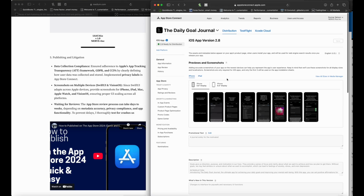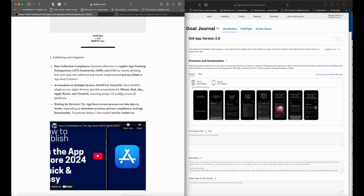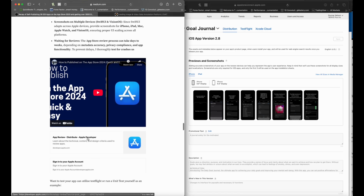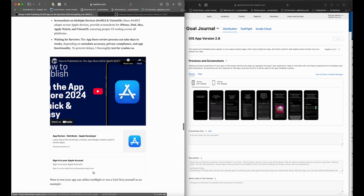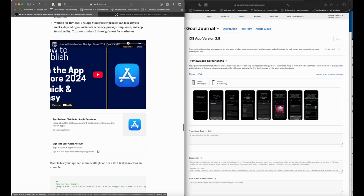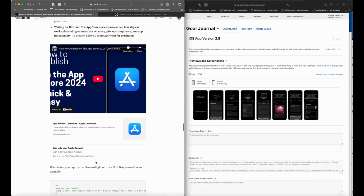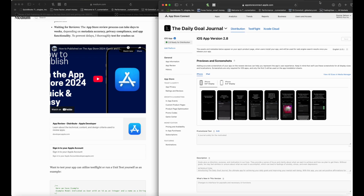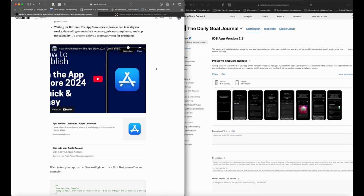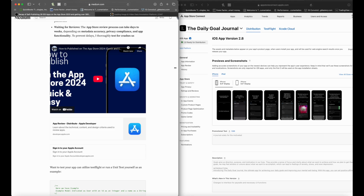And you're going to have to wait on a number of reviews as well. You could speed up the process. I do talk about the Apple developer site, and in this part, one could actually file a claim to speed up the review, depending on whether you need it for a given launch party or something like that. So yeah, that's just an example to give for the most part when publishing.